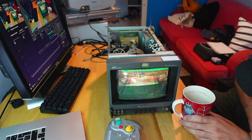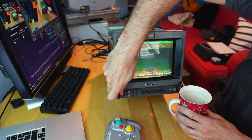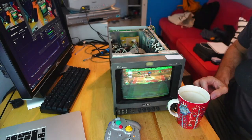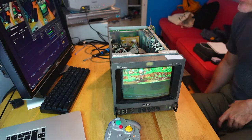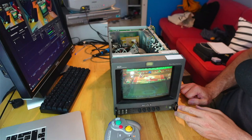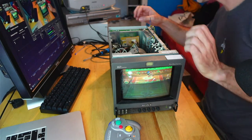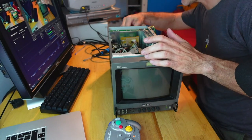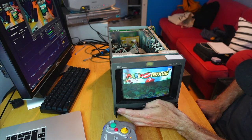Like a BVM makes anything look good. I don't know if I can... what happens if I tilt that up? Okay, I'm going to need to work on exactly how to show this on my camera, but this is composite and it's now in color. Let's try the other ports. It's got a second composite port, which is this one, and that works in color too.